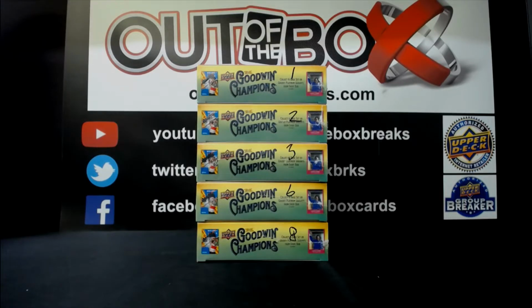Break number two of our Goodwin Champions Letter Random. Here's the remaining boxes from our case. So this is break 11,094. I'm going to randomize our 14 participants and the 14 letters and combos of letters. Then I'll let you guys pick which three boxes you would like from these remaining five from the case. The remaining two plus another one from the fresh inner will be part of break three a little later.